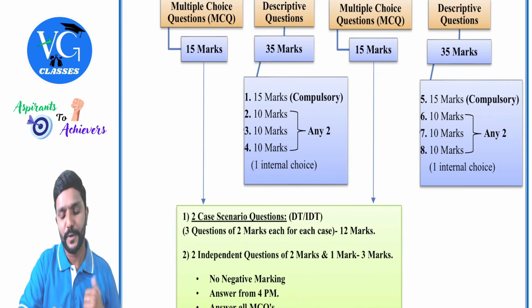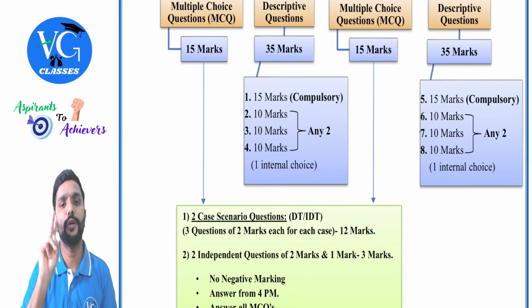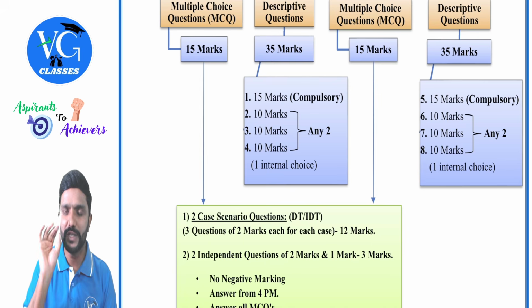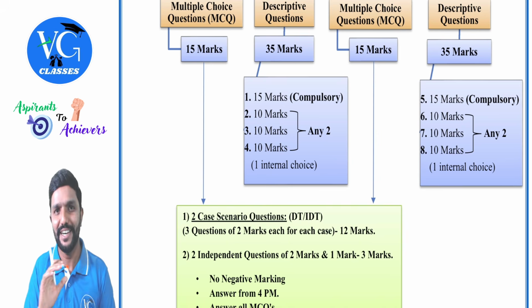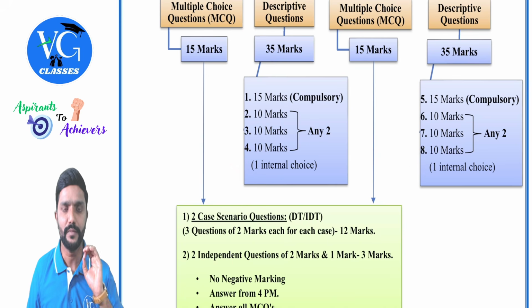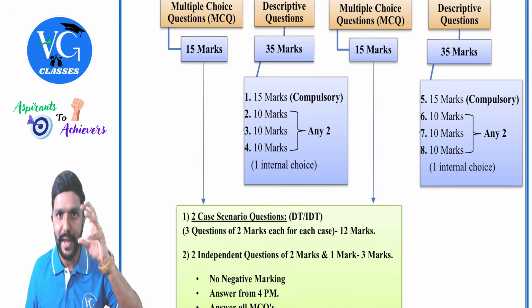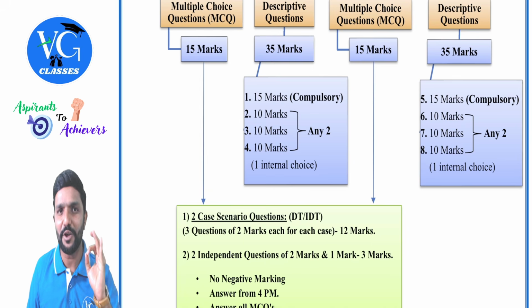Yes, guys. So coming back to the pattern, out of the remaining 3 questions, you need to answer any. That means you can take one of the questions as a choice. But I would suggest don't take this question as a choice, guys, because it will have an internal choice. It is like one extra option you are getting there. So normally the last question under both will have an internal choice. That is, assume there are 2 sub-questions for 5 marks each, A and B. For B, there will be 2 options. You can answer either of them. So it is one of the extra options given to you.